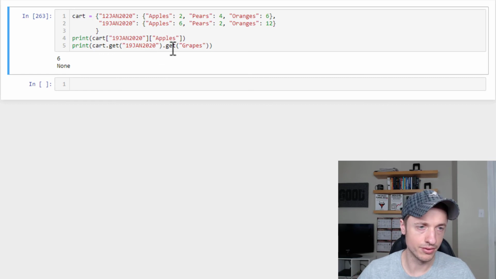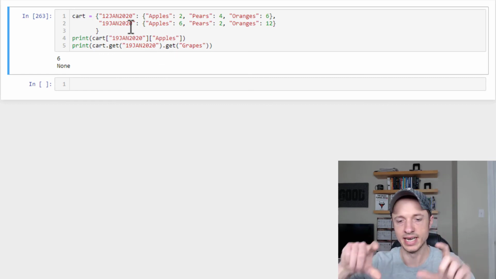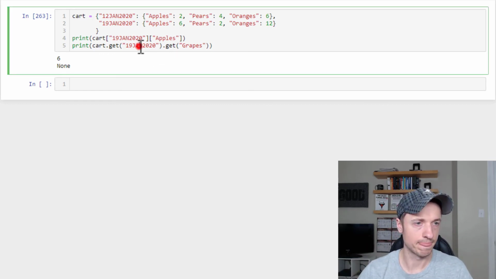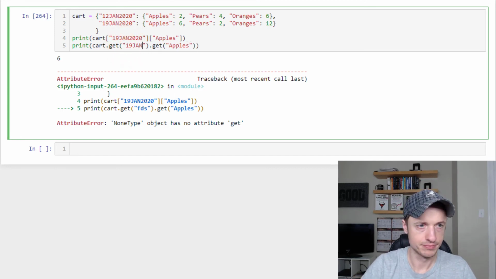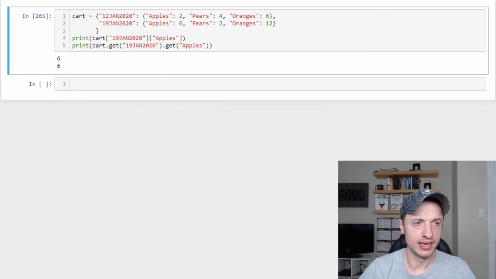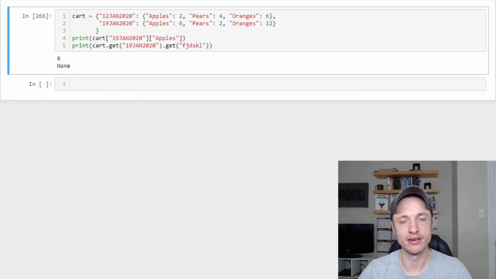Now, one thing also to note though, when you do a nested dictionary, is if you get something wrong here, like it does not exist, then even if this other value exists, you're gonna get an error message. And I'll have another video on error handling coming up soon, so we'll figure out a way to handle this. But at least as long as your first key value is correct, and then your second key could be wrong, your code will not explode and the world will not end.